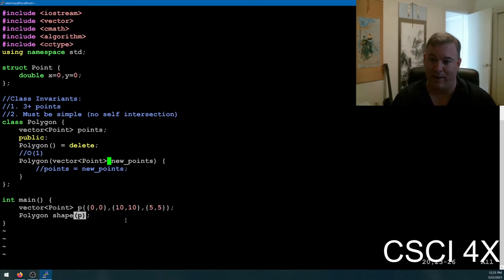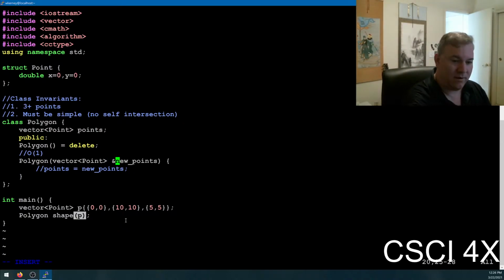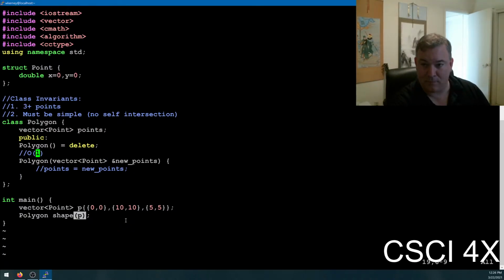That's why I said assuming the optimizer isn't going to step in here, because the optimizer could look at that and be like, yeah, we're not doing anything. That said, if a constructor has side effects, then maybe it would do it anyway. I don't know. But this is order 1 now, right? Because now we're passing in just a pointer to P. We're not doing anything, and we return.